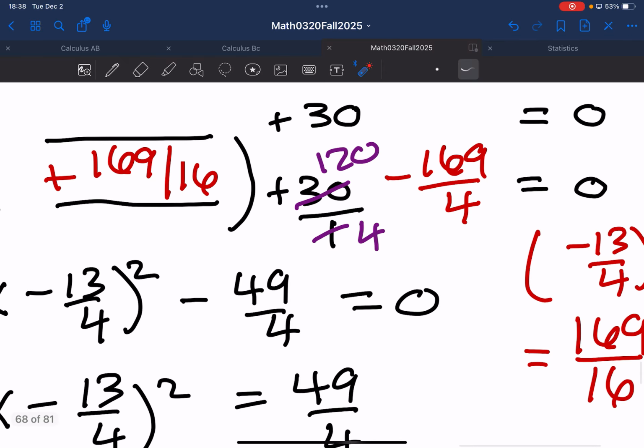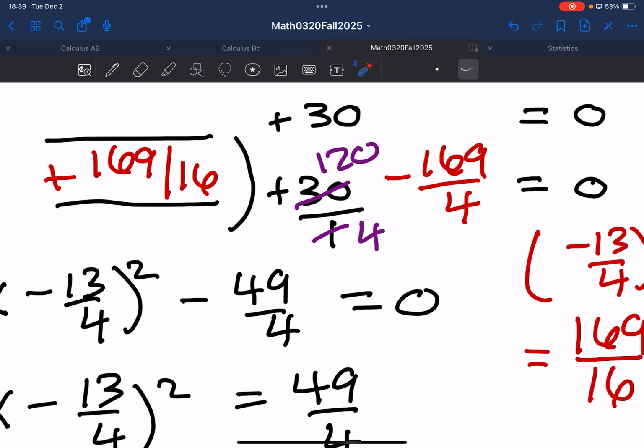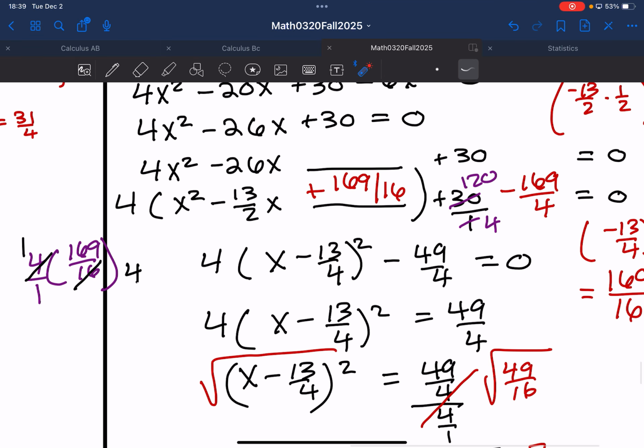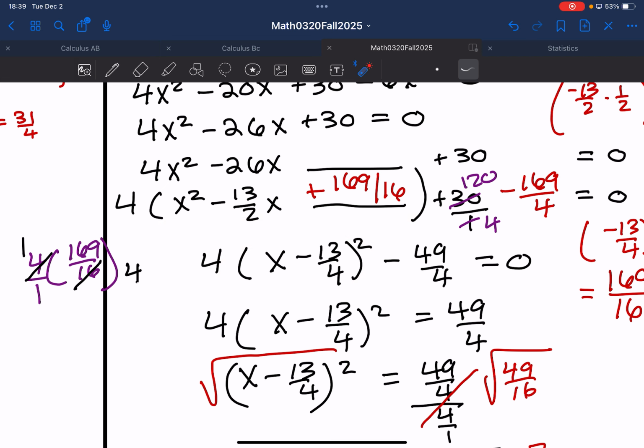What happens to 169 over 16 in the parentheses? What happened to this here and why is it not here? Well, remember, we find the n value here to turn it into a perfect square. Oh, that's right, it turns it, gotcha. Okay, that's why it's gone. We turned it into a perfect square. Technically, if we were to take this, write it twice, and FOIL it, we would get this. Yes. Okay. Okay, then we are left with this.